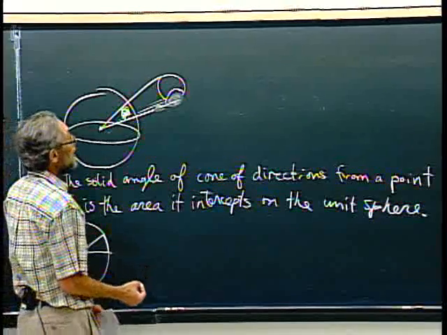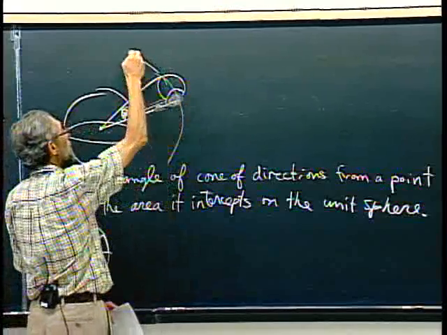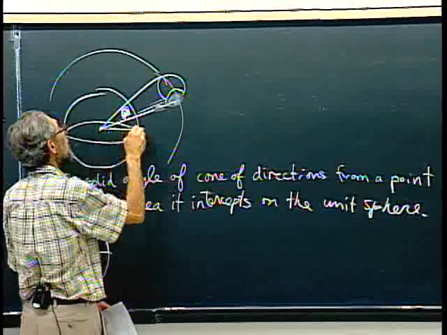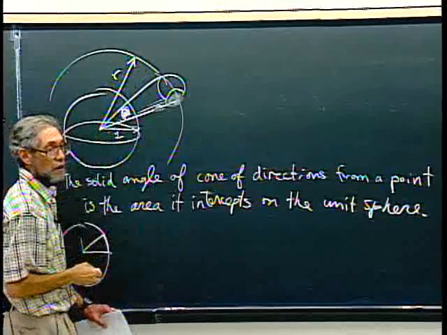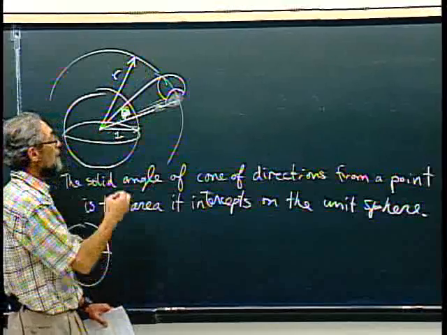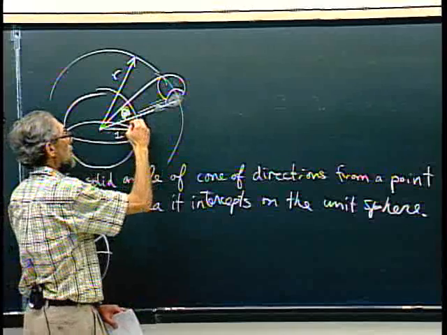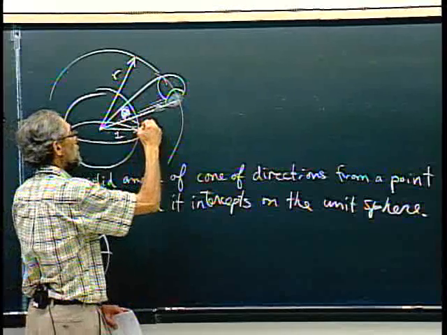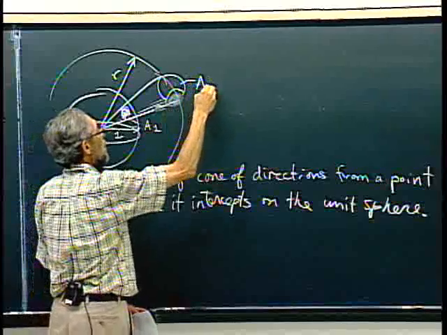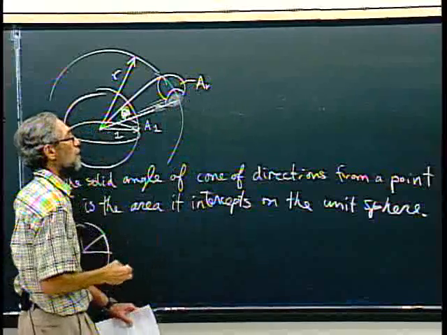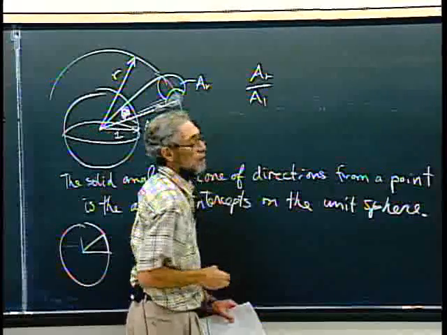So now, if we have some surface here on a larger sphere, this sphere had radius 1, but this larger sphere had radius r, then basically the ratio of this area to this area, what do I call this? Maybe this is area A1 and this is area AR. Right, so AR to A1.